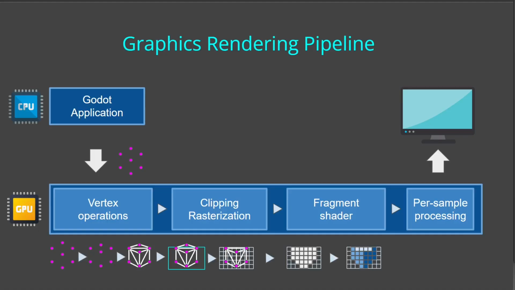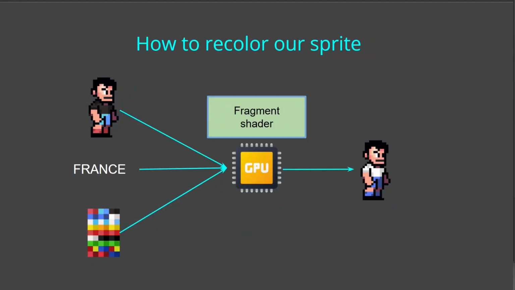So, look, I know that this rendering pipeline is a lot of information. The only thing I want you to remember today is that the GPU provides one function for us that allows us to modify the vertices of the geometry of an object, called the vertex shader. And then it also provides one function that allows modifying the information for each pixel, called the fragment shader. So in our game, we're interested in changing the colors of the pixels on our character sprite. So we'll actually be using the fragment shader, and we'll be passing it a few additional properties so that each pixel can be colored properly.